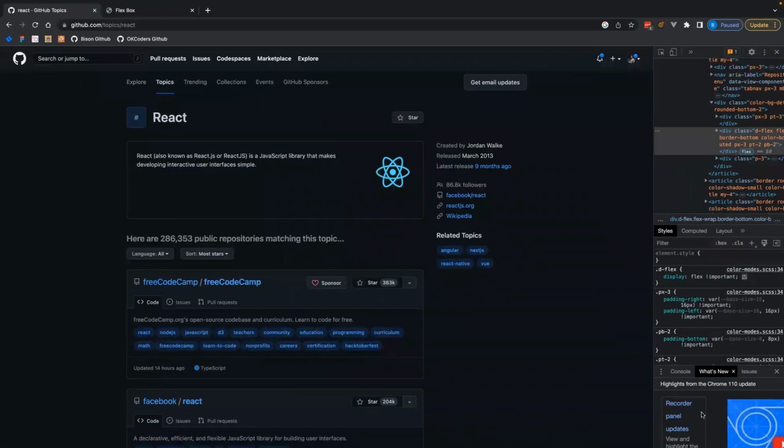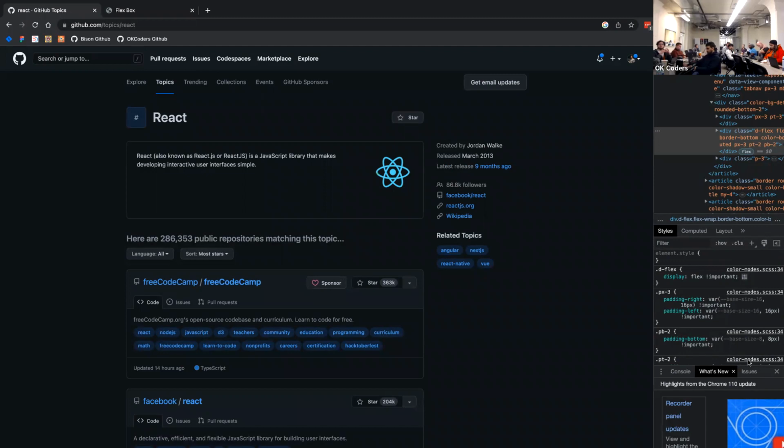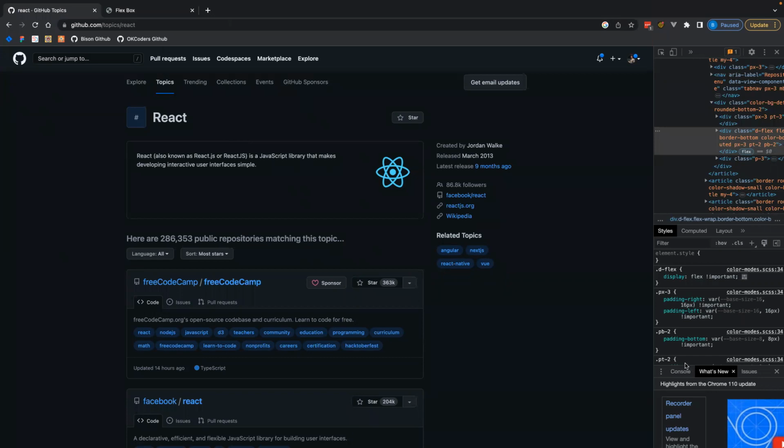Question real quick. Yeah, what's up? I know there's also an HTML element that is purely just nav. So what's the difference between using a div with a class of navbar versus just using the nav element itself? She asked what is the difference between a div with a class of navbar versus the HTML nav element. As far as I know, nav is just semantic, an accessibility thing. It's just a div that is prettified for the browser to understand that it is for navigation, right? Does that answer your question? That makes sense. Yeah, it does. Thank you.